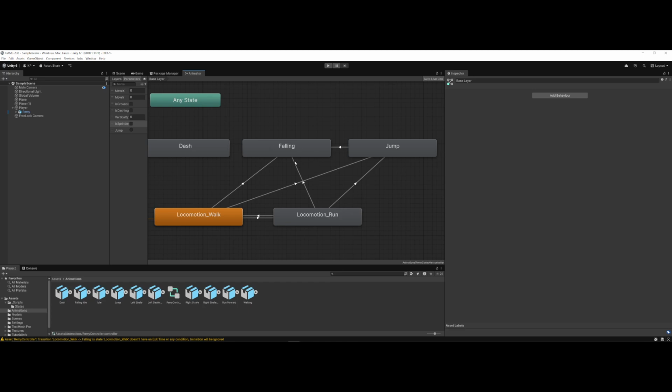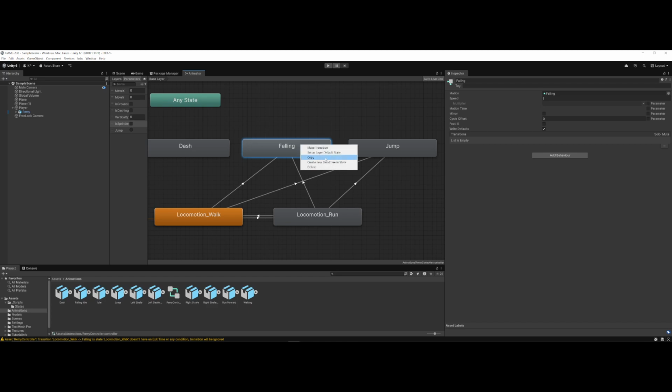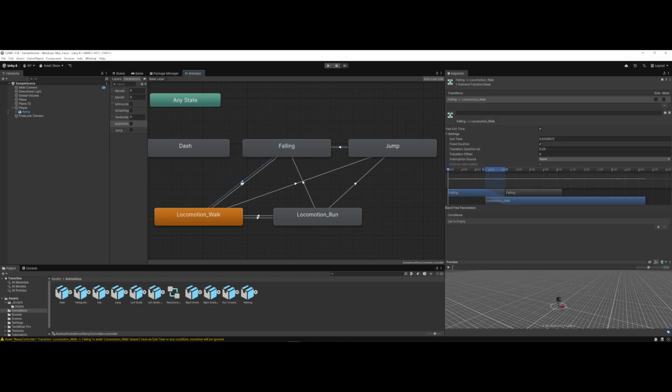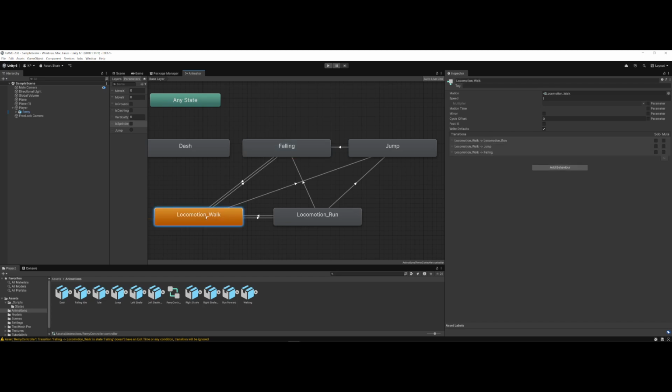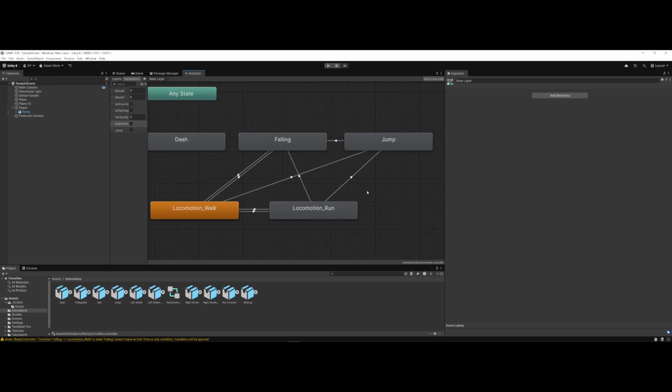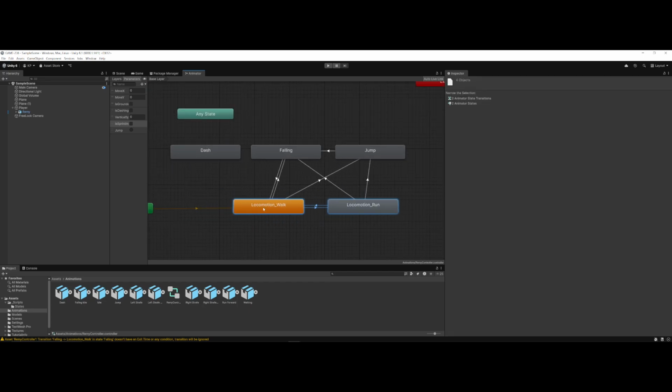When we start falling, we want to transition back to something. So after we hit the ground, we can transition immediately back to walk. And what is the condition that we want for that? We'll check if it has exit time, but really we just want to check if we are grounded. So once we're grounded, we transition from falling to walk. You could do falling back to locomotion to run if you were grounded and holding sprint. But what's going to happen here is we're going to go to walk and immediately just go to run. So you don't need to do that. Let me just move these so they're a little more aligned so we can see them a little better.